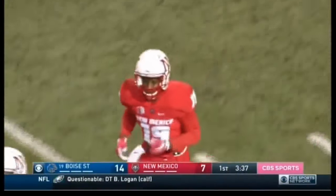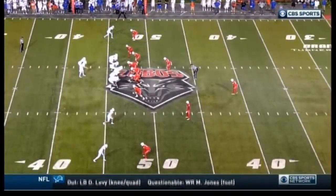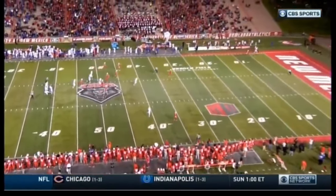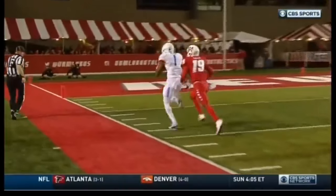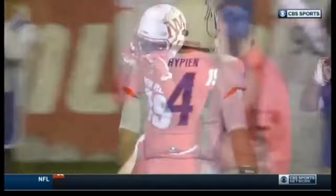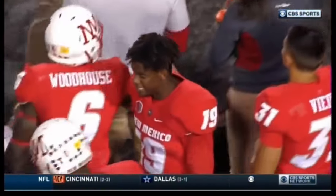Isaiah Brown goes down with the injury on the opening possession — the freshman Lilly forced to go in at corner — and it has been Rippon to Wilson over Lilly for both touchdowns. Boise State has the 14-7 lead. This is just a straight-go route, locked up in man-on-man on the outside. Lilly has inside body position, trying to use the sideline as a defender, but Wilson sticks that right hand out and creates some separation. A beautifully thrown deep ball by Brett Rippon gives Boise a seven-point lead. Credit Boise State for finding that matchup and going to it twice for touchdowns — it's going to force defensive coordinator Kevin Cosgrove to go to some sort of zone.